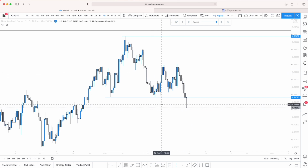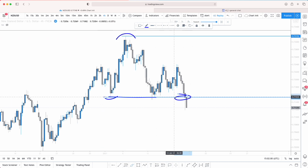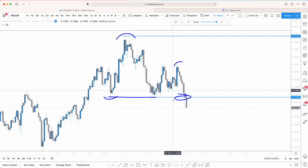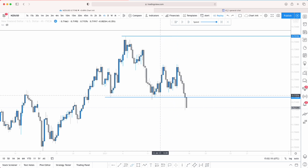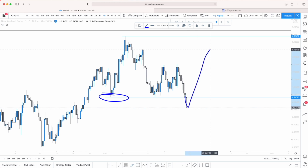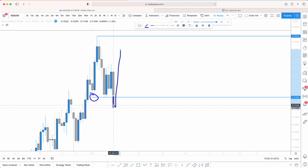Now that it's done that, remember to confirm a change in trend, what do we need? Because that was the low, that was the high, and we broke this structural low only here. So what we need to confirm if price is going to change in trend is for price to come and break the structure of the low that it is about to create. It's not confirmation that price is going to change in trend until that occurs, because this was the low. Price is now breaking this low, and it could just grab liquidity and continue going. If you see it on the daily, for example, that was a low. Price can just grab liquidity and go.